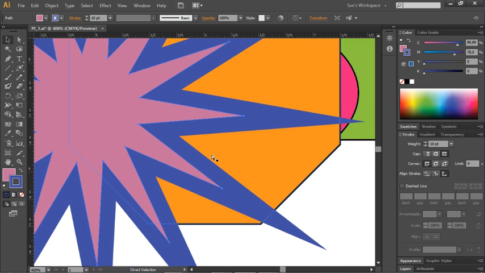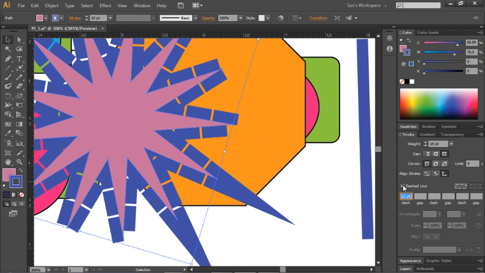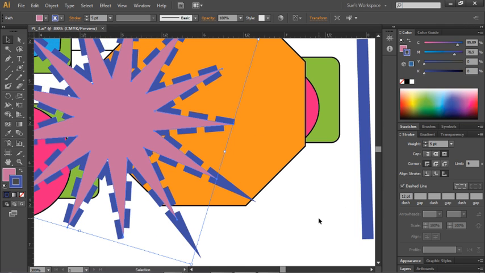What's more, you can modify the stroke to be a dashed line. When you click this dashed line option, and let's make the stroke a little bit thinner here, you can see that it looks like there's been little snips cut out of it. You can modify the dashed line by specifying the dash and the gap width in points. So if you wanted to have a larger gap or a smaller gap, you could just type that in.